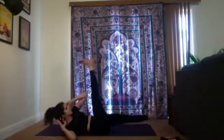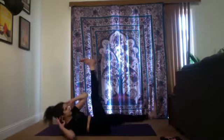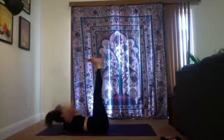Last 10. Legs up, hand to opposite foot in three, two, and one. This is it. Tap it out, little higher. Final three, two, one. Lay down, let that go.